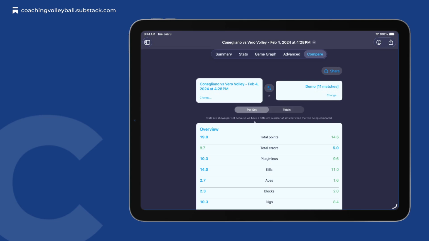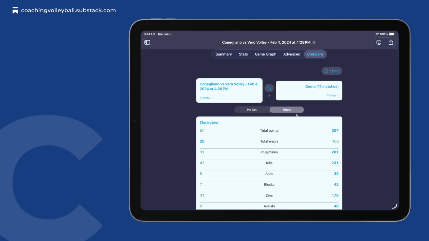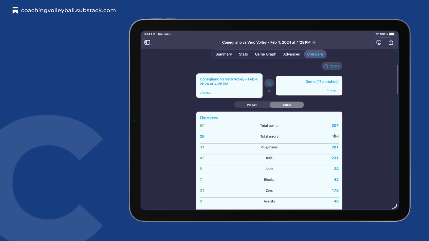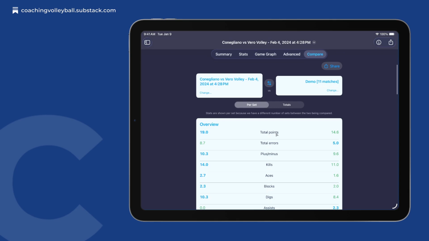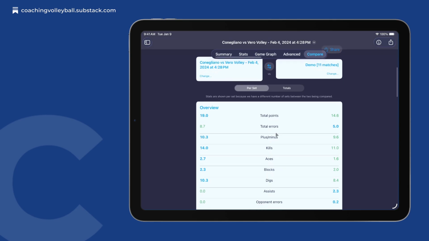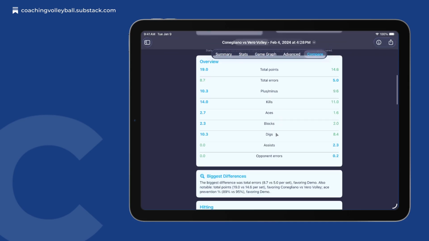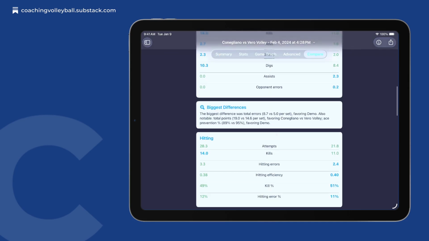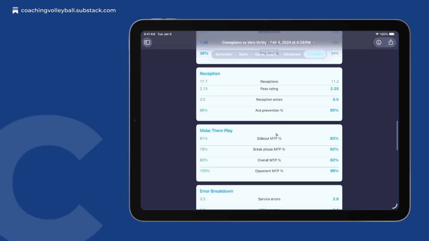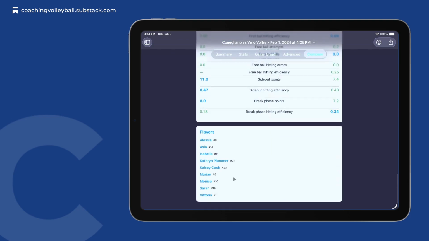We've done a breakdown per set, so we picked out the average of how many points, how many errors we made in each match. We can also, if we want, compare it against the totals. Say all the matches, of course, we're going to have more points, ideally, if we're comparing one match against the whole selection of matches. But per set might be your most useful metric, especially if you're comparing 2 different competitions against each other. Again, we'll have the same breakdown, just like we do when we're comparing against an individual match. And when we get to the bottom, if the folder and the match share some players, we'll have the same breakdown.